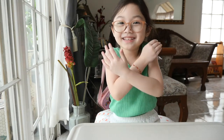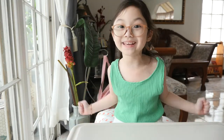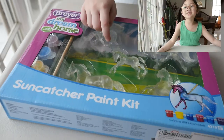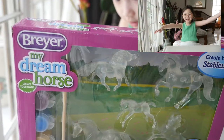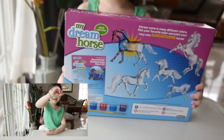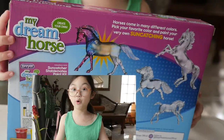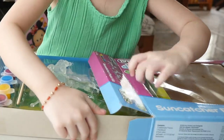It's from Breyer, my dream horse. It says create your own. This one is the Suncatcher paint kit. Now let's see what's in the box. Horses come in many different colors. Pick your favorite color and paint your very own horsey. And my favorite one is the foal because foals are babies.